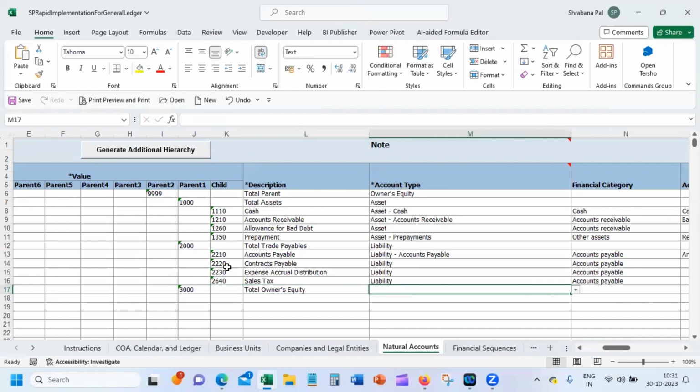This is the capital that you are going to be having, so that you can put under owner's equity.